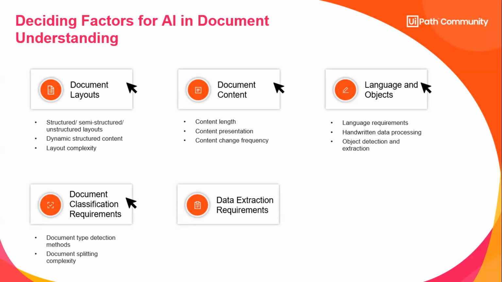So in those cases, we'll need to use a machine learning classification or even generative classification. And then also comes the document splitting: how you can identify the document, where to split, and what the different document types in the file are. So all this requires some level of intelligence. When I say AI, it's not always the thing that you see in AI Center. It can also be the things that you see in Studio. For example, the intelligent keyword classifier has its own intelligence to identify the different pages and how to split based on the content.